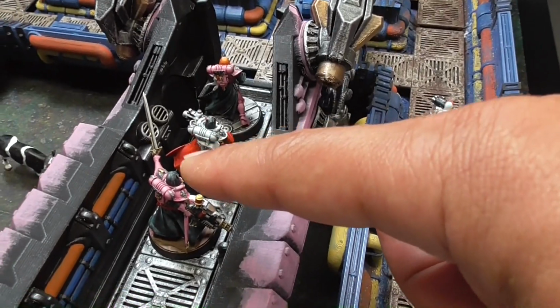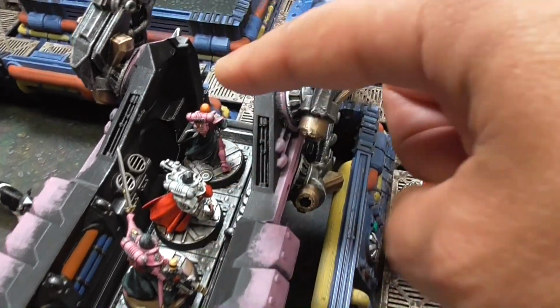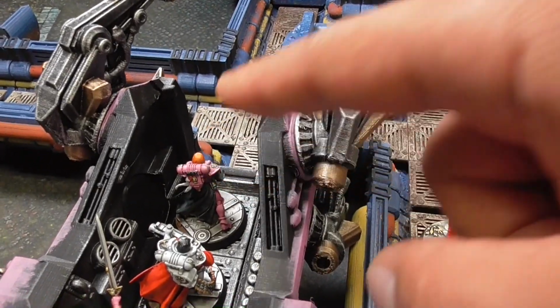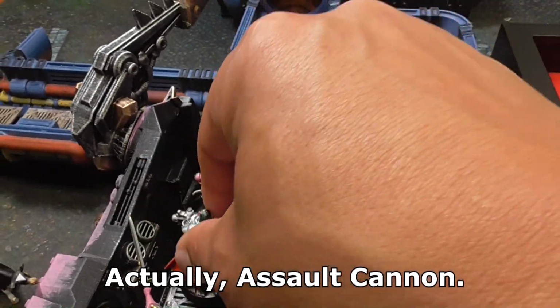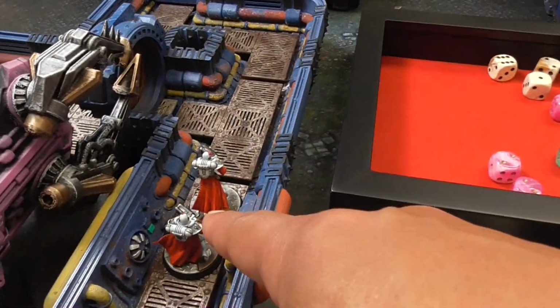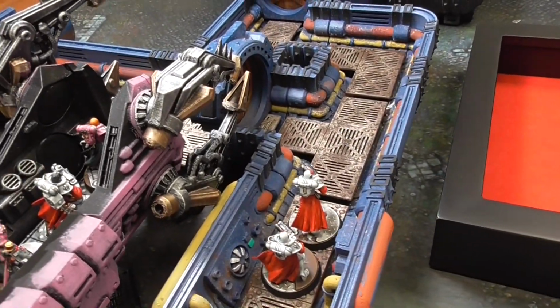And she actually has a thunder hammer and a shield. Lisa is the one with the chain fist. This is my chain gun. And then 2 regulars with storm bolters.